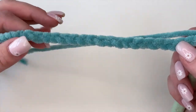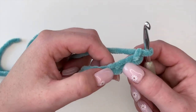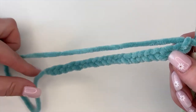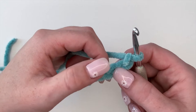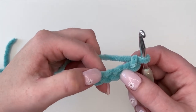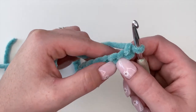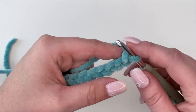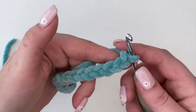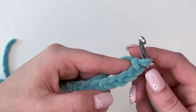But what I find works best for me is I do 2 double crochets in each chain all the way to the top. Now you can do 3 double crochets in each chain. You can do alternating 1 double crochet, 2, 1, 2, 1, 2, and that's all going to affect how curly your curlicue is. So I personally like having 2 in each along, and I like having double crochets. I just like the height of them and the thickness it makes the curlicue.